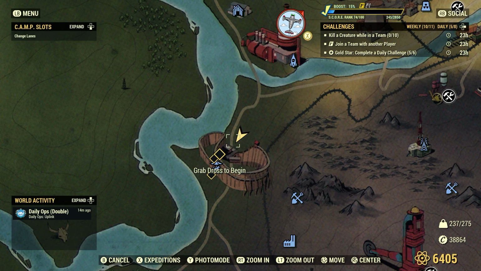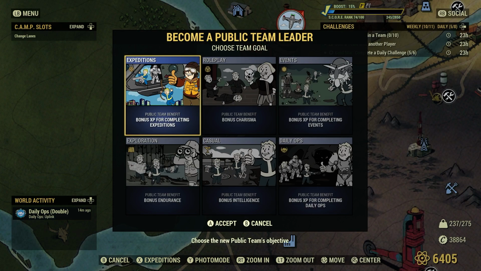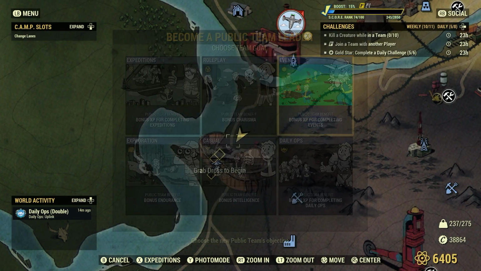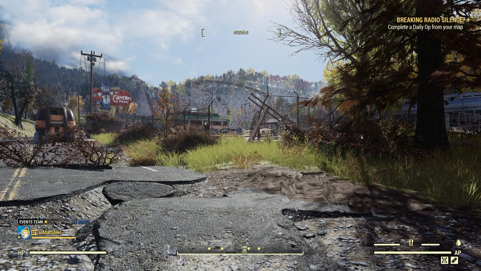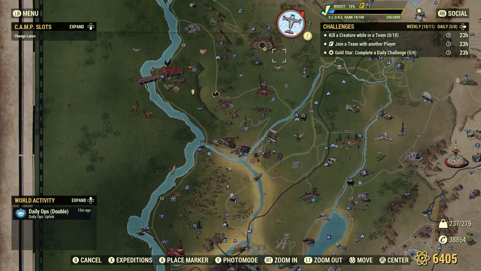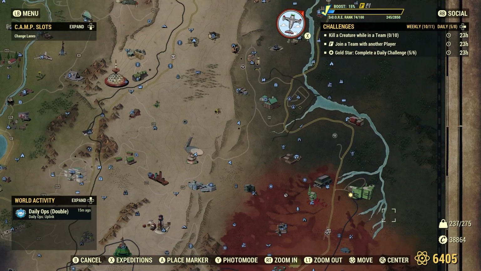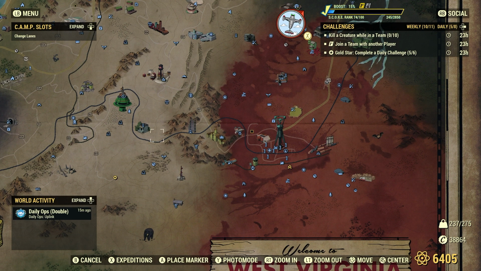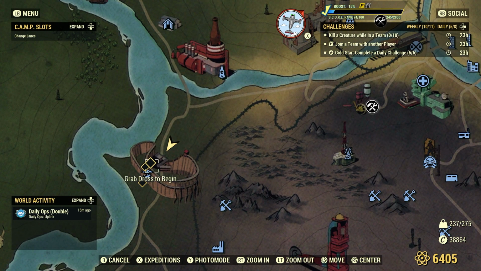Let's back out. Let's go social. Let's create a new team. Any old team will do. Let's back out. So there we go. There I am. I'm the only one on the team. I'm on a private server. I'm the only one on this map. The reason why I show this is just to give you guys another option, especially for newer players who like to kind of play by themselves.